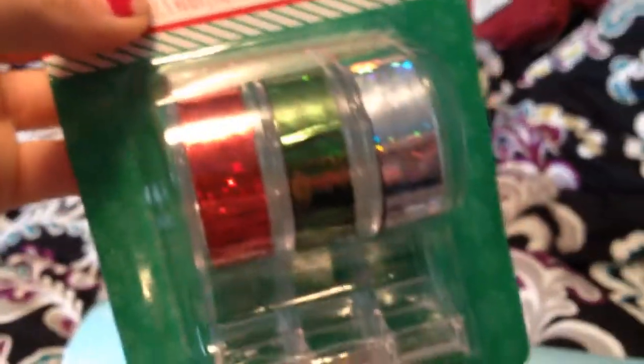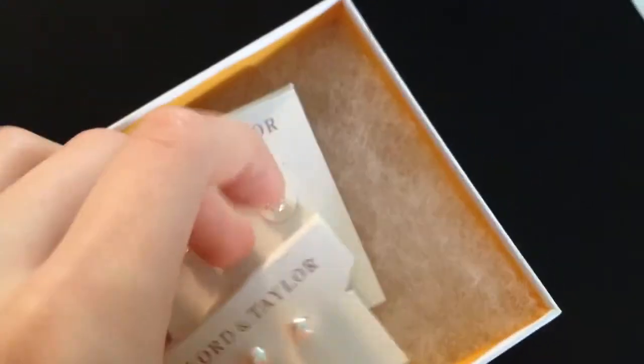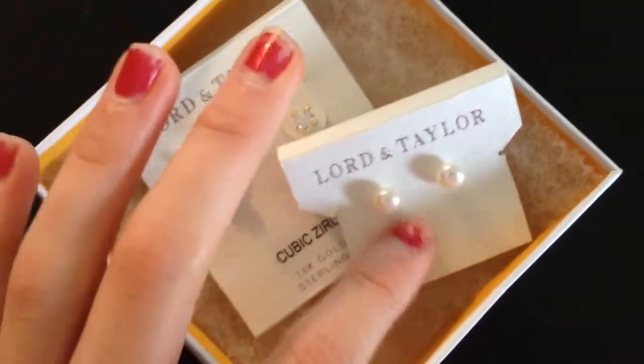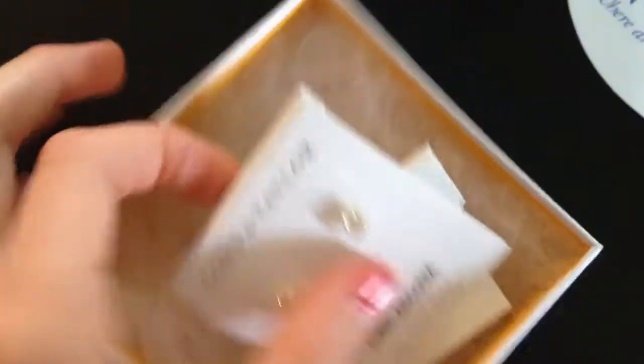I love decorating my wrapping paper really fancy. I'm actually really mad because this year most of my gifts are in bags so I can't wrap them. I got a multi set of mini gel pens and this little tin for my desk that matches those pens. Next, my aunt, uncle, and cousin got me these two earring sets from Lorne Taylor. They're really simple but I've never had earrings like these — just simple pearls and cubic zirconia, a really simple sparkly square. I absolutely love these.